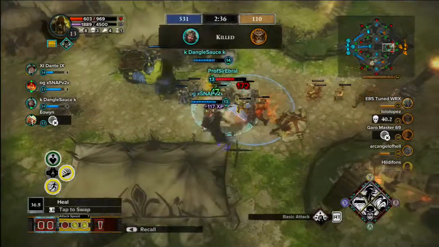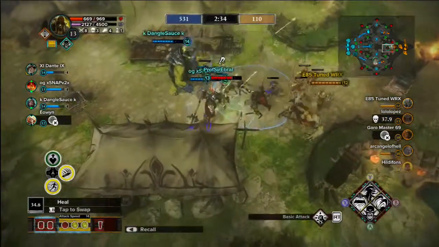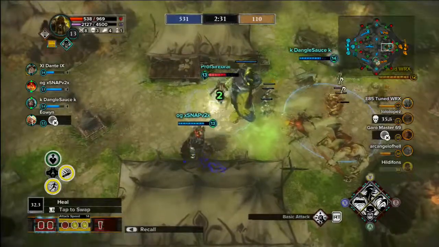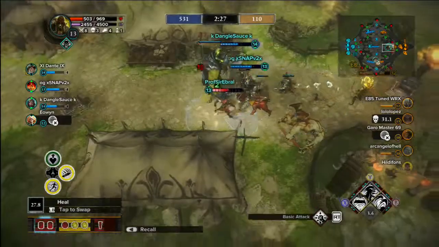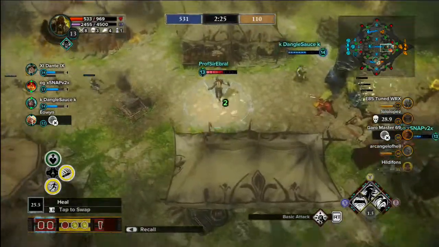An enemy has fallen. See, and I think Legolas is actually trying to target him. I think the player who's playing him is actually trying to target him. I'm not sure.